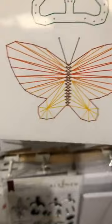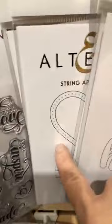So yes, you would be doing an embroidery card with this. So I love the heart. And now you have the string art butterfly.